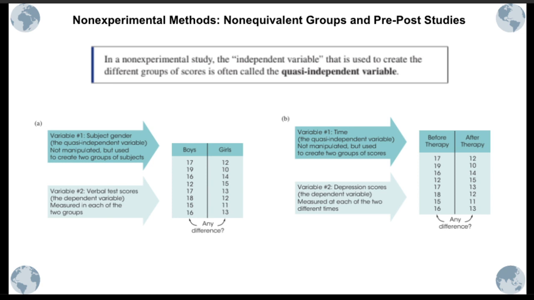These are the non-experimental methods. In the non-experimental method, there's a tendency for people to use the term experiment for this kind of research study. In the figure that we are seeing right now, this is a non-equivalent groups study comparing boys and girls. We have to notice that the study involves comparing two groups' scores like an experiment. However, the researcher has no ability to control which participants go into which group. All the males must be in the boy group and all the females must be in the girl group.